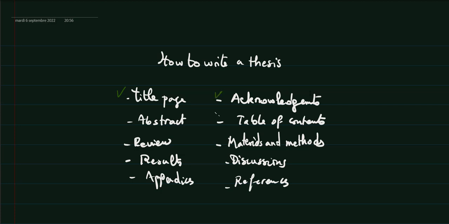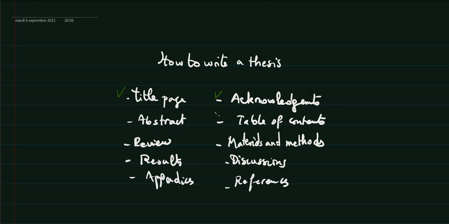Table of contents. Conventionally, there should be a table of contents followed by a list of tables and a list of figures. The table of contents includes all the major divisions of the thesis, including subsections. The relationship between major divisions and minor subdivisions should be shown by an appropriate use of capitals and indentations.